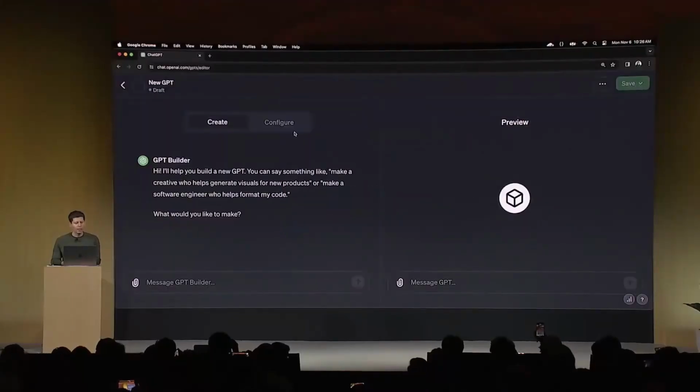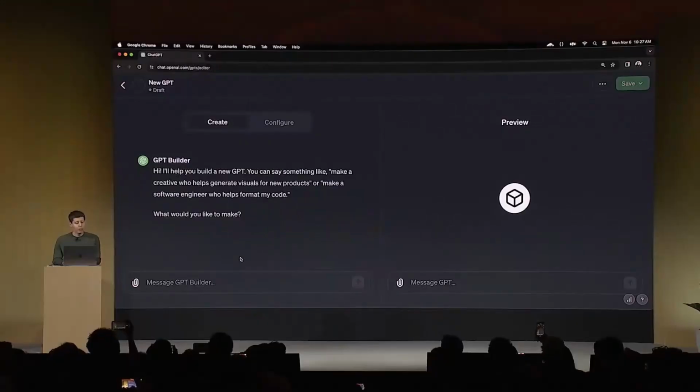All right, so I want to create a GPT that helps give founders and developers advice when starting new projects. I'm going to go to create a GPT here, and this drops me into the GPT builder. I worked with founders for years at YC, and still, whenever I meet developers, the questions I get are always about how do I think about a business idea? Can you give me some advice? I'm going to see if I can build a GPT to help with that.